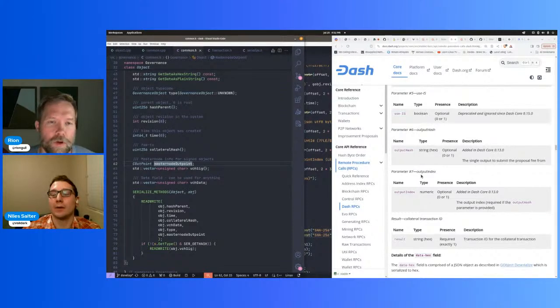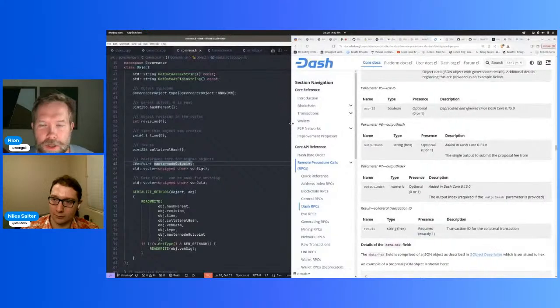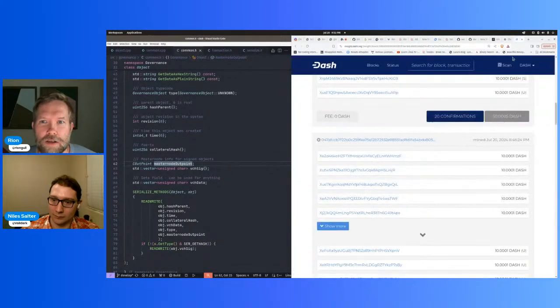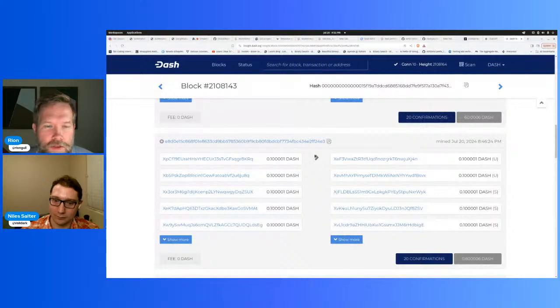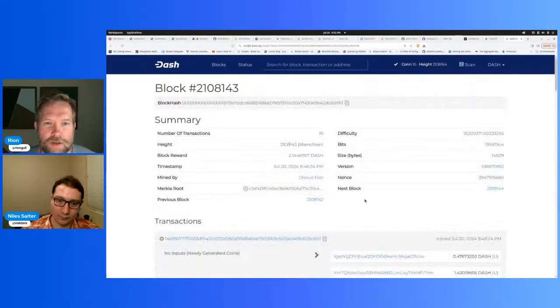Right. While I'm explaining this, it'll be easier for me to explain if you go back to that transaction visual that we saw on Insight. Let's scroll up to the top and let's just scroll down slowly.